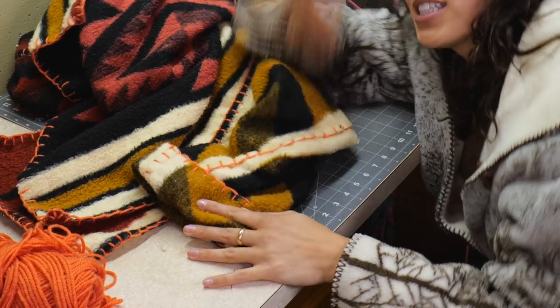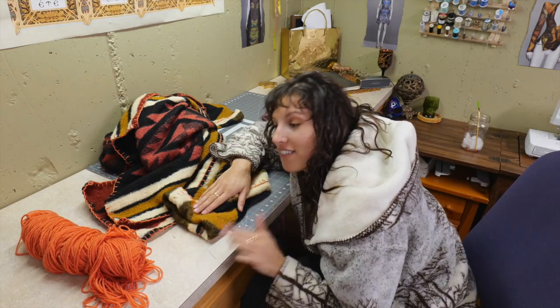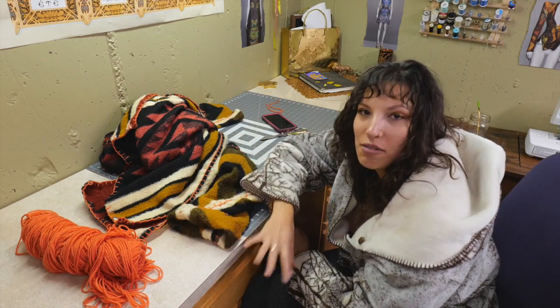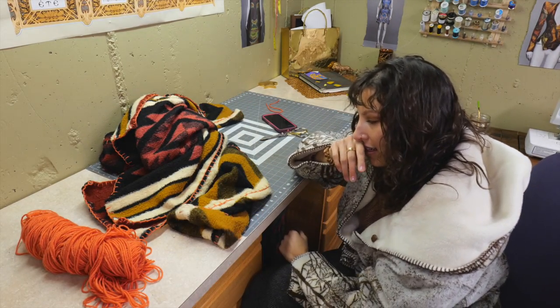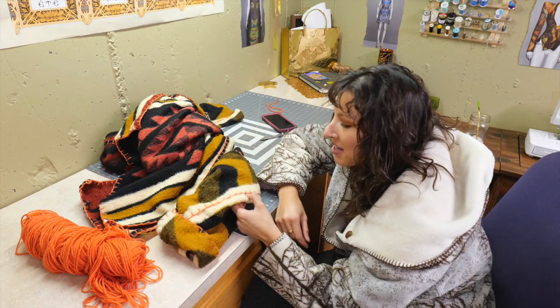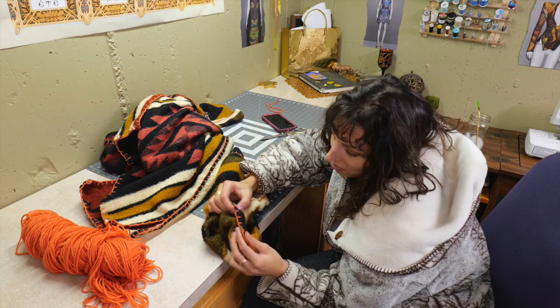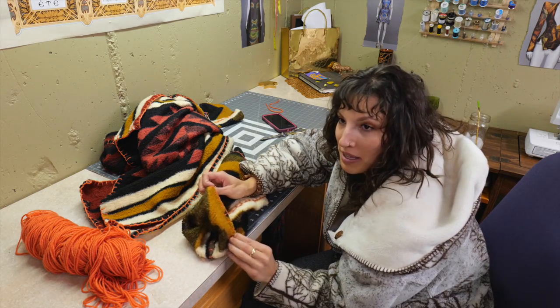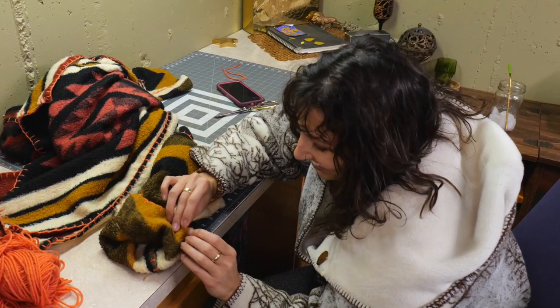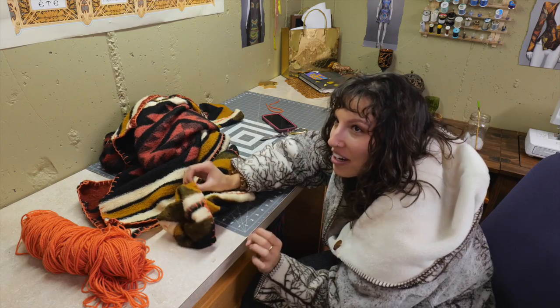I'm almost done. I've actually been working on this for a really long time. I'm just kind of worried that it will unfray. But there are little white threads, so I hope that doesn't come back to bite me in the rear. I think it's so funny when people say rear.